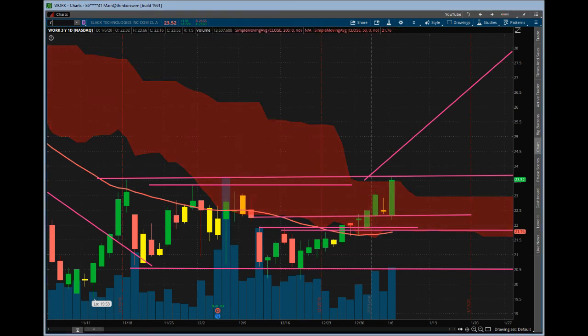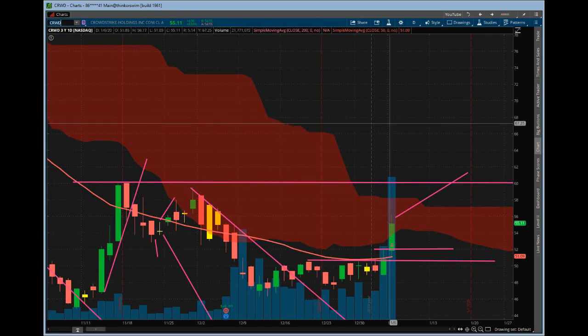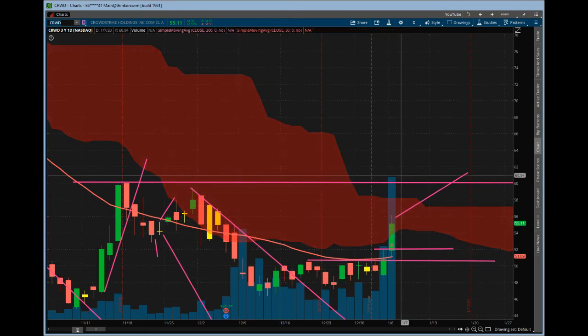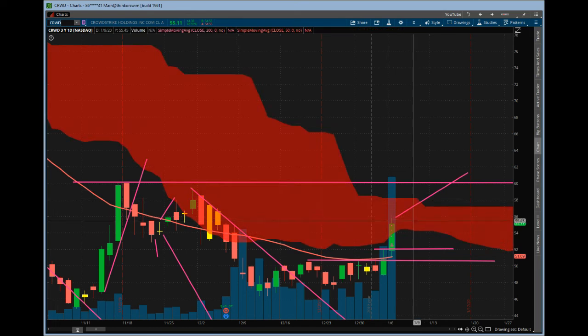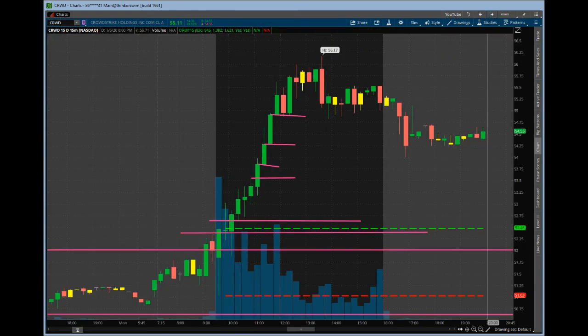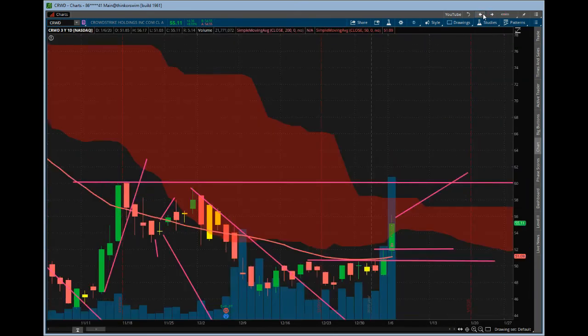CRWD. Yeah, CrowdStrike. Again, good move today. Big move in the cloud. Lots of volume. We're seeing that kind of accumulation happening here, big volume coming in and this kind of congestion. It finally got over these levels with a big momentum move up with huge volume that came in today. They did a little offering after hours, so we're seeing a little bit of a down move there. But if that holds up well, then a push over today's high could get another move and start to work its way out of the cloud. So good stuff.